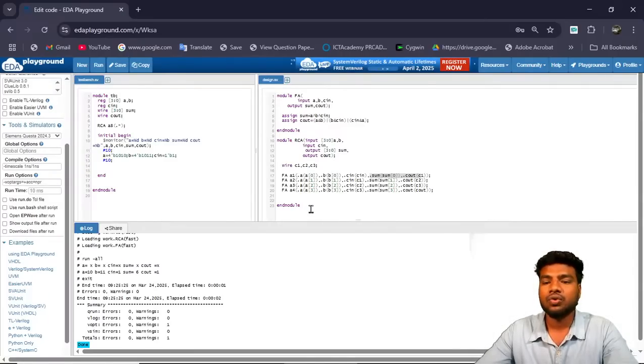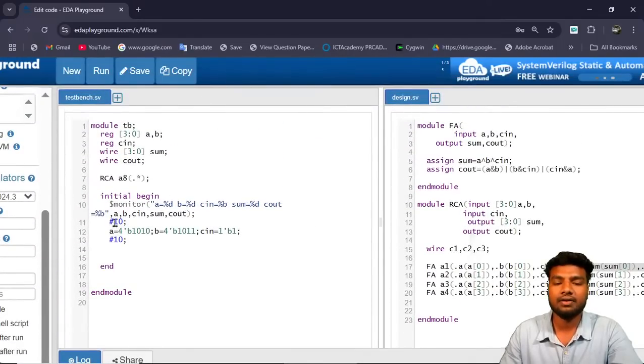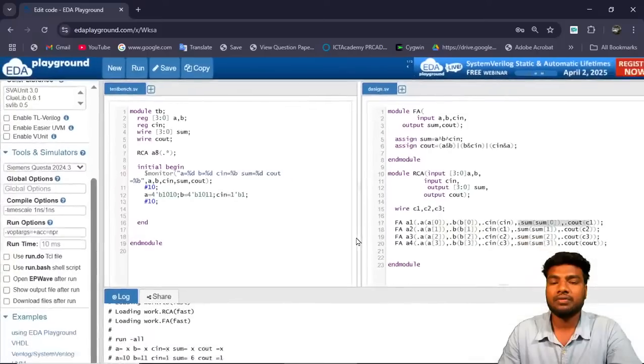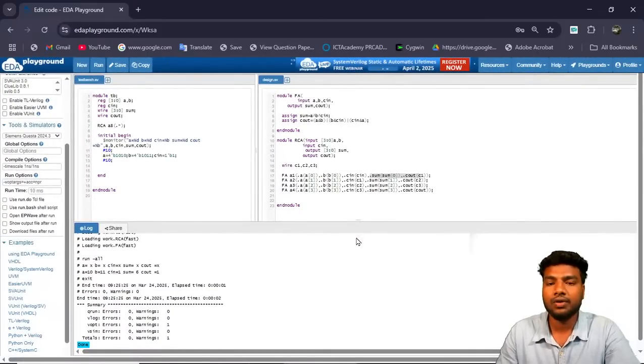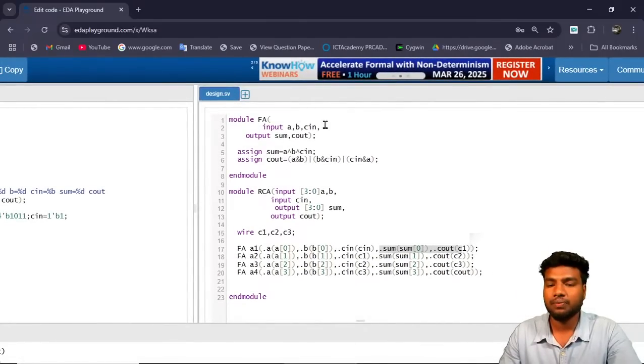It may be 50 to 100 megahertz, so we need some delay here. In the simulation we give delay directly by using delay statements. But in FPGA writing, you can't add any delay in the module design code, and you can't write an initial begin statement in the RTL code. In the design code you can use only procedural blocks like the always block, and assign statements, continuous assignments.